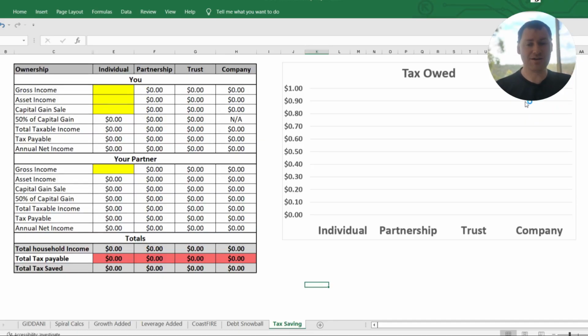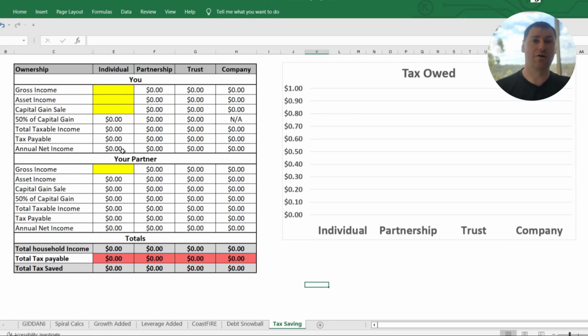But before I leave you, I'm going to make available my spreadsheet that I use to demonstrate the benefits of the individual, partnership, trust and company so that you can use it yourself. And I thought I might just quickly run through how it works for you. So, as you can see here, I've effectively simplified it. So all you have to do is type into one of these 4 yellow boxes and everything starts to work things out for you automatically.